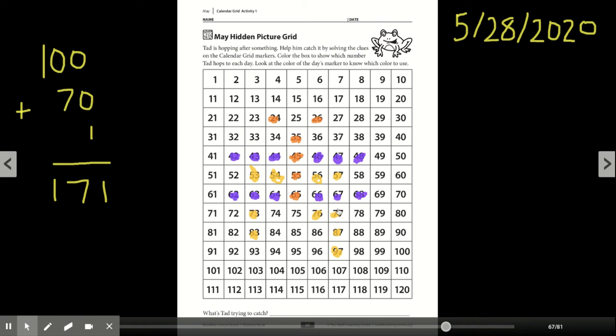This picture is still on my mind, and I'm noticing 3 purple, and then another 3 purple on this side, 3 purple, and then another 3 purple, and look, 2, and then 2. It's almost like it's making a symmetrical picture that's the same on both sides down the middle here. I wonder what it could be. I wonder, do you see anything that looks like legs or wings or eyes or I don't know. Gosh, I can't wait to get your Dojo messages.